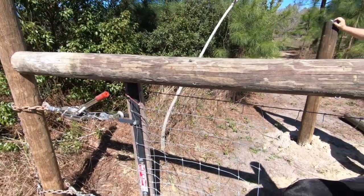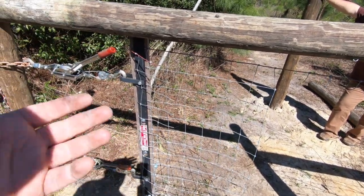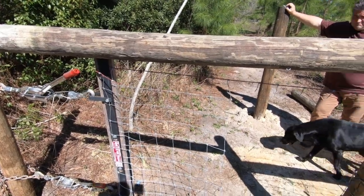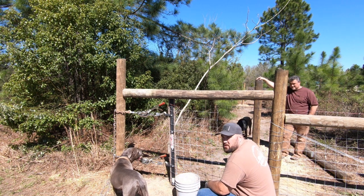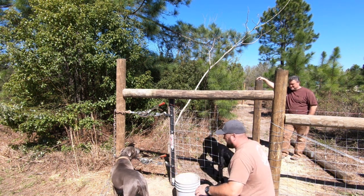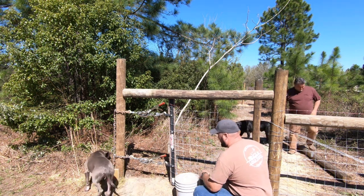So let's go ahead and cut these, and like I said, it's the same thing as the middle wires. It's just much more difficult because it's a lot thicker of a wire. And you pop the bottom one first. This is pretty stiff wire. That's exactly right. So like I said, you're gonna want to make sure that your dog is not standing there when you cut. So, hey, monster. Monster, move. Get over here. No, here. Monster, move. Other way, yep, that way.